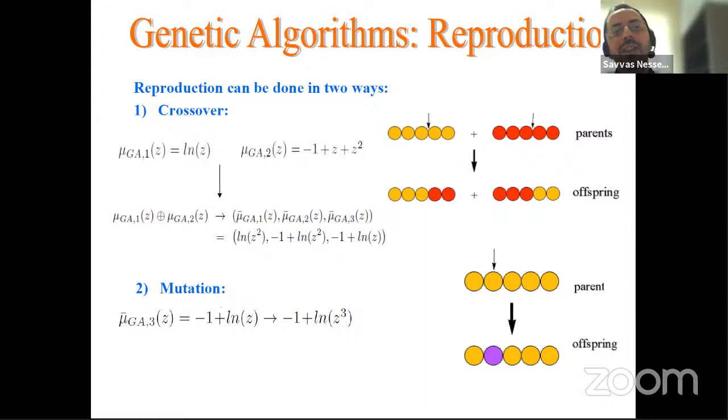Again, everything is practically motivated by what happens in evolution, but at some point I would also like to stress that we are not really constrained by evolution. This is just a mathematical process. I mean, it exists separately from evolution. So in principle, we could have invented, not discovered, we could have invented the genetic algorithms independently from evolution. So we don't really depend on evolution. This is just inspiration.